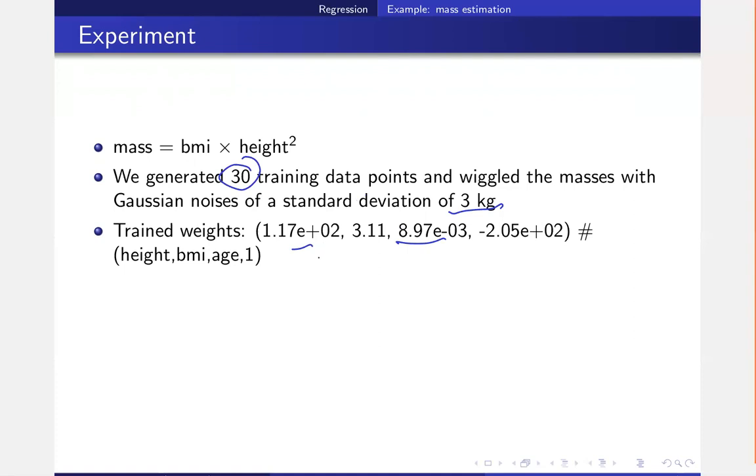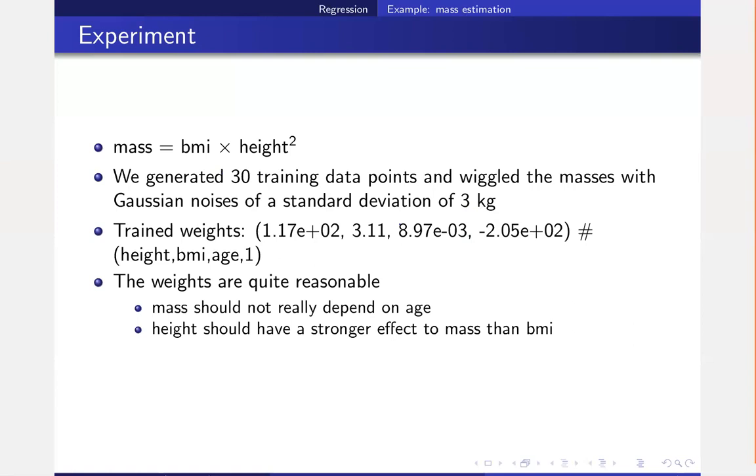Like the weights there, for example, if this is for Facebook, it will be higher than the corresponding coefficient for Delta. This one should be smaller. In this case, this third coefficient is basically the age, right? It shouldn't be correlated with the age at all if you are given the BMI and height, so it's quite reasonable. If I look at the weight and compute the mean square error, the error is 6.63 here, which seems a bit high.